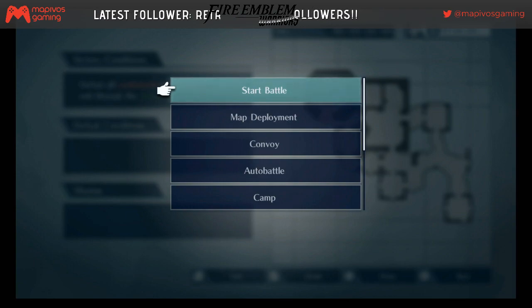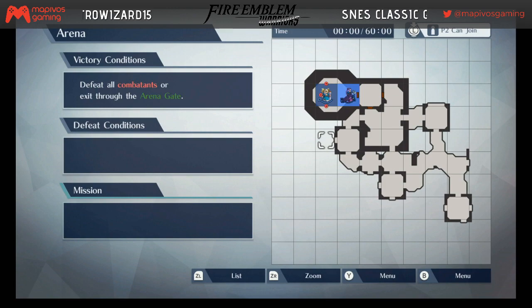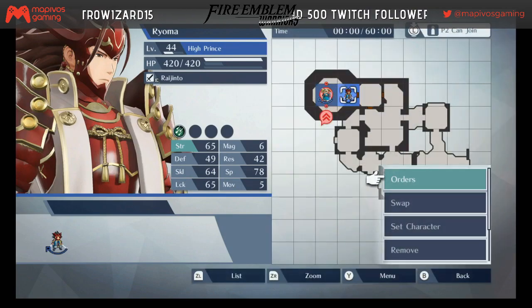So we should have some S rank goals here. Maybe not. Okay, maybe they're in the other one. Okay, so we are Camilla and Lyssa, and we want to change those. What is it? Probably to a sword unit.